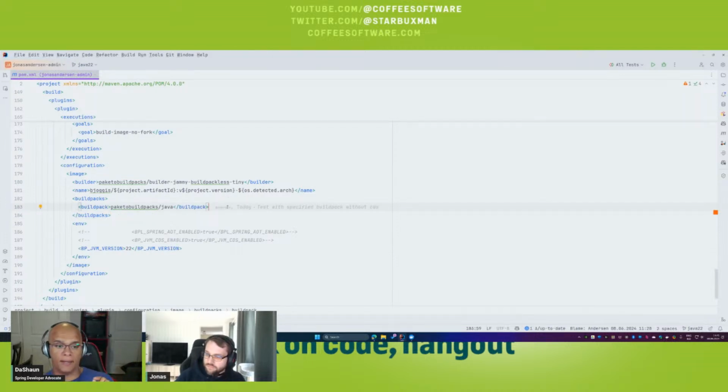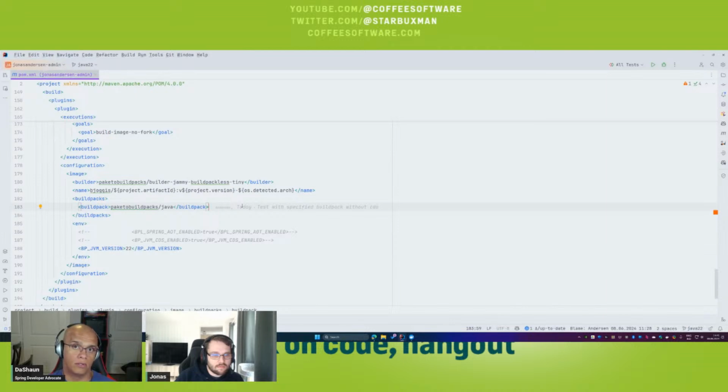So here's the thing. What we've done is we said, hey, with this builder, there's no buildpacks in it. It gives us a base to start creating a builder. And what we're doing now is you've added the Java buildpack. The Java buildpack does not build native images.